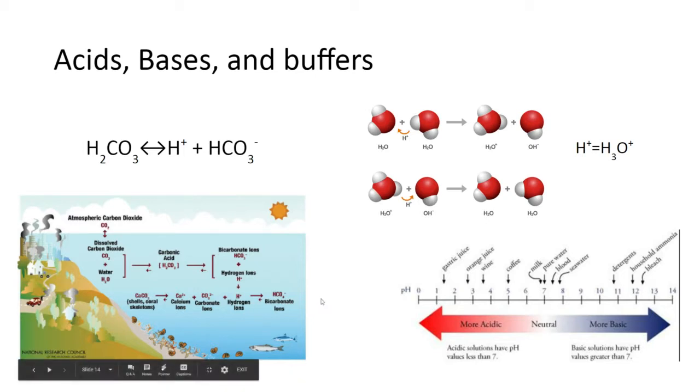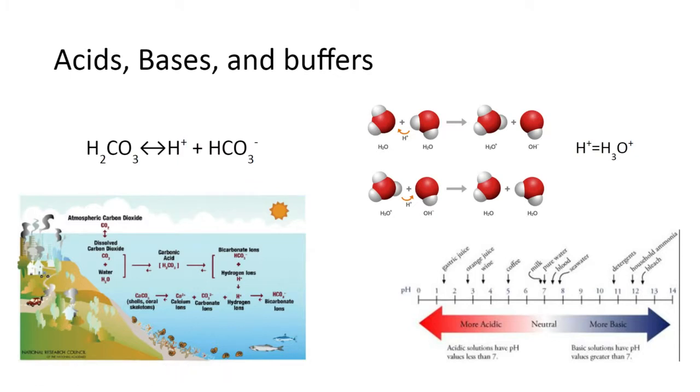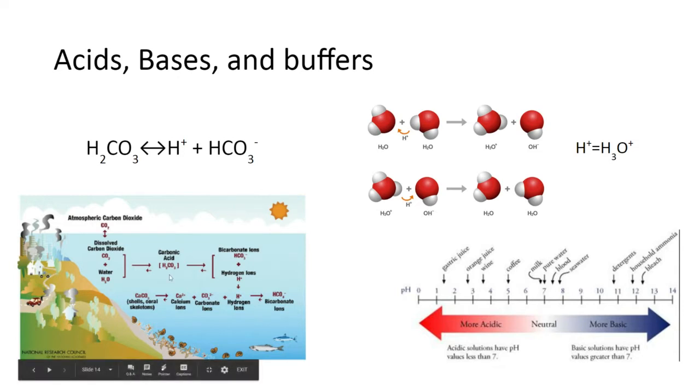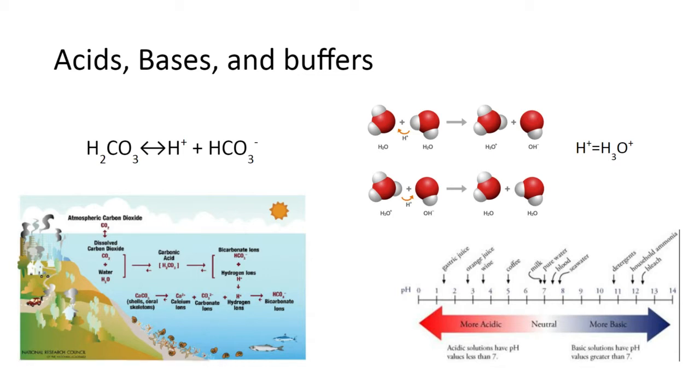An important example of this in our ecosystem is life in the ocean. So we have atmospheric carbon dioxide, which can come from cars or manufacturing plants. And what will happen is the carbon dioxide will fall into the water. It will dissolve, and it will react with the water in the ocean. This will make carbonic acid, and then carbonic acid will break apart into bicarbonate ion and hydrogen ions.